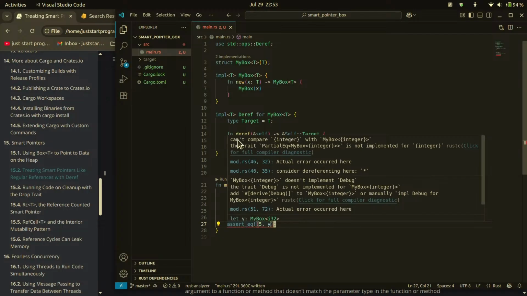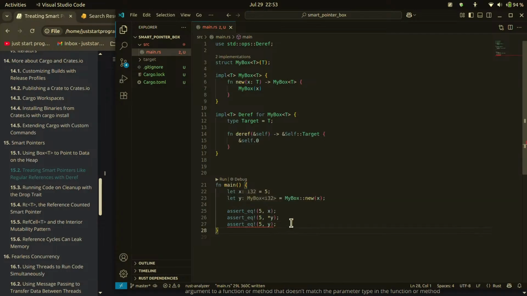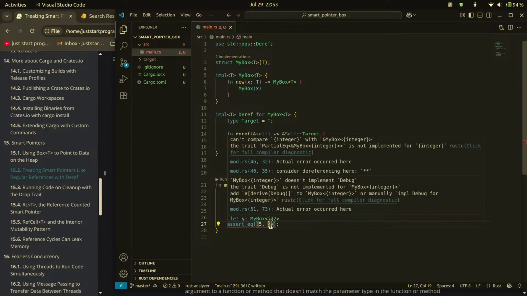No, cannot use it because it's a MyBox integer. If you use this, what happens? It says can't compare integer with &MyBox.